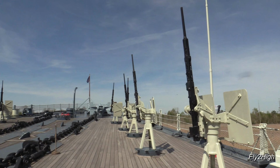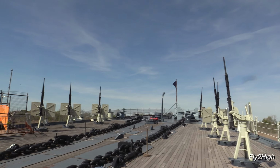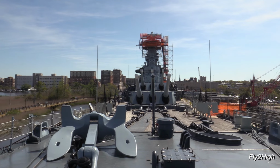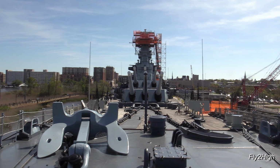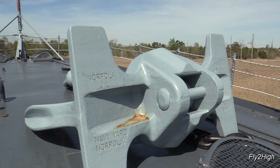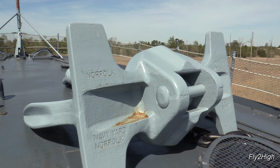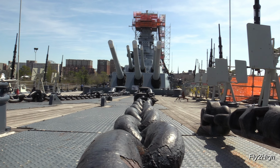Speaking of which, here are 5 of the Oerlikon 20mm guns pointing skyward along the starboard deck forward, and 5 more over on the port side. Up on the ship's prow, I turn around and look aft, where I can see that one of the North Carolina's 25,000-pound anchors has been removed and is now stowed on the deck. Why it was removed and placed here, I do not know. Perhaps it was simply for ease of maintenance. But the port anchor and anchor chain are still very much in place.